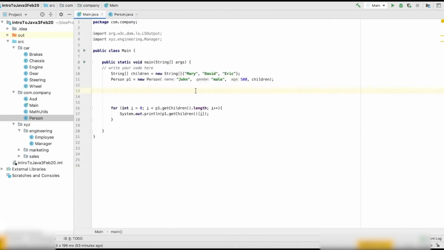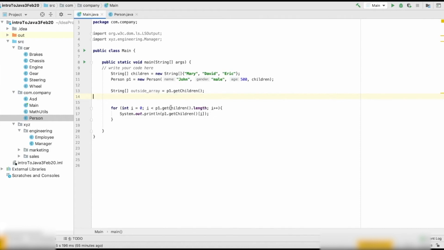Now let's define a new array. Let's say we call it outside array. And if it is an array, we have to put square brackets here. And instead of assigning a new array with the new keyword, what if we just assign P1's children array as the value for this outside array, and we'll use the getter method to do it. So let's say we do this, right? So outside array is a completely new object. It's a different object, or that's what we want, right? However, is that actually happening?